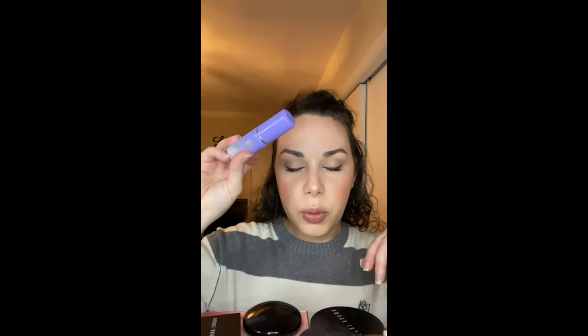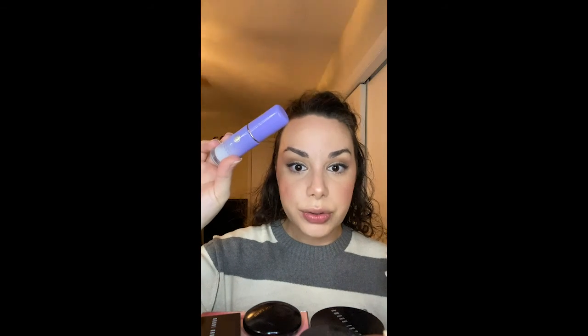Since we put a ton of powder on, and the reason being is because we want it to stay, we're going to make it look a little more natural. I like to use this Tatcha Luminous Dewy Skin Mist. However, it's really expensive. So you can also use the MAC Prep and Prime Fix, or the MAC Fix Plus. That one works wonders, and it's also not that expensive.